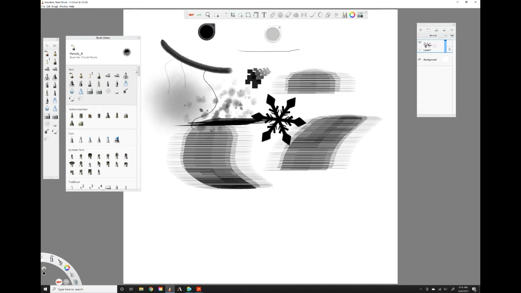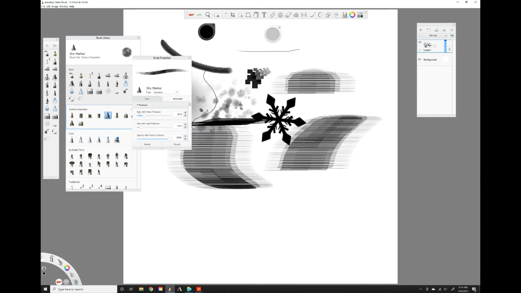You can double click on any brush and it will bring up the brush properties, or you can click here and bring up brush properties. What that allows you to do, you have your basic, which will just mess with the size and opacity, but you can also do the same thing with this puck, and I will demonstrate that a little bit later. But your advanced settings, that's where you can really change how a brush will react to your inputs from whatever tool you're using, whether it's your finger or the pressure sensitive pencil.